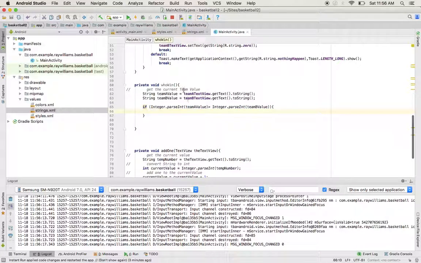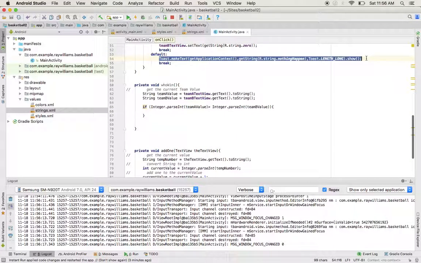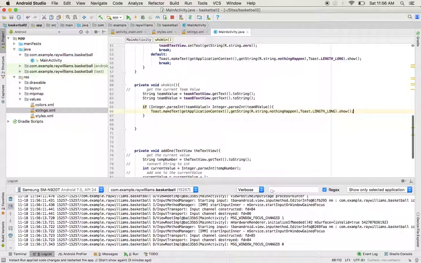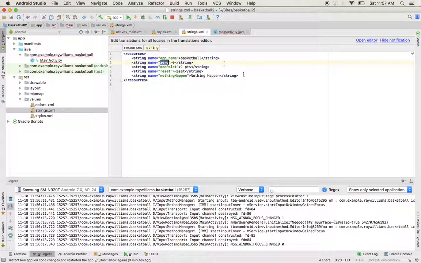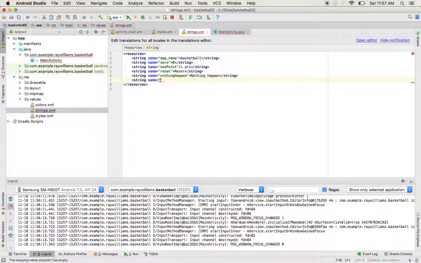we're going to display, let's just give it a toast. So we're just going to take this here, put that there, and change this middle part right here. This middle part is where the message is going to be displayed. And we want the message to come from our strings.xml file.